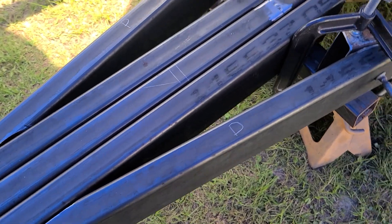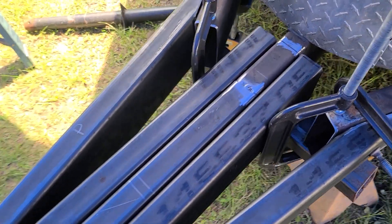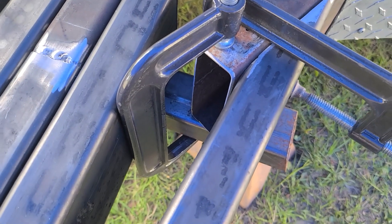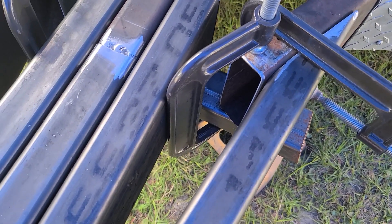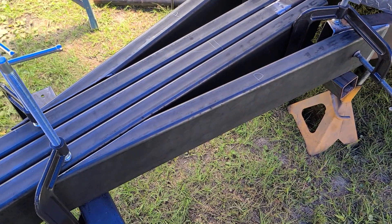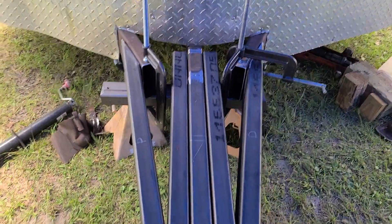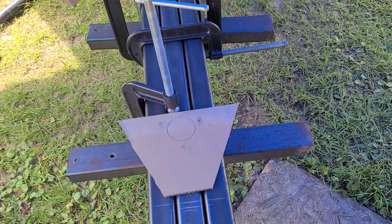I figured I'd make a quick video. Right now the only thing that's welded on this is the center tube, so everything plays off of it. It's all just a bunch of cut and fit. Those hollows right there are also going to have tie-ins to the center like they were originally. Out of a 24 foot stick of material, we basically got about a five inch section left. It's all just cut and fit, mocking up, making sure everything's going to play well. Coming along.